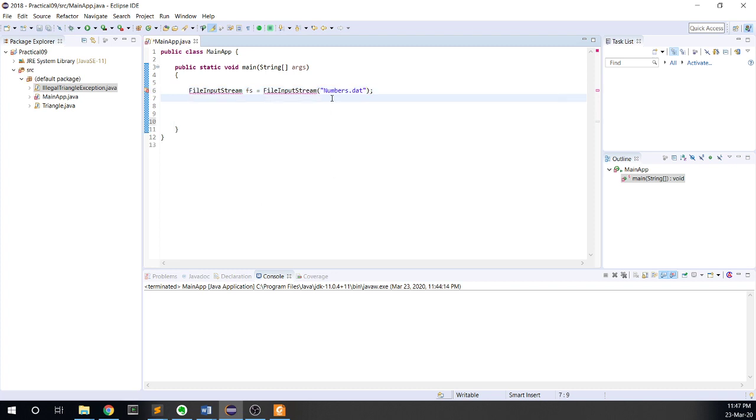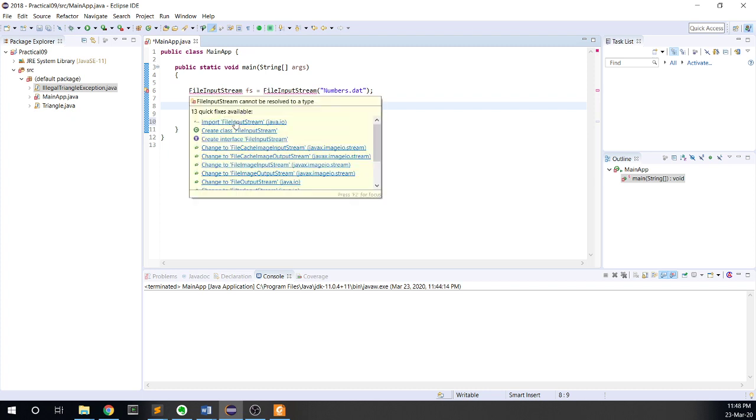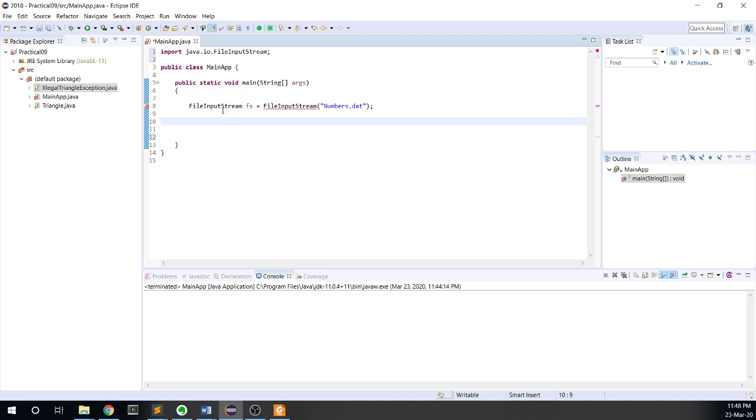If it's not in the project path, you have to put the full path there. Remember, I should import this guy, file input stream. Now this will ask me to throw an exception.